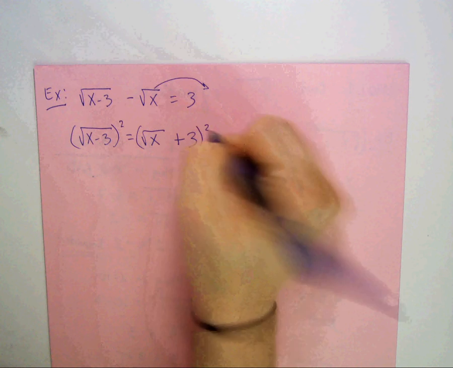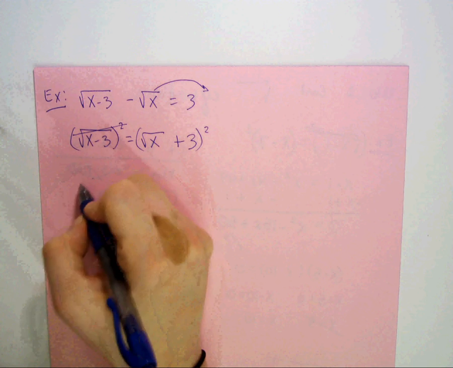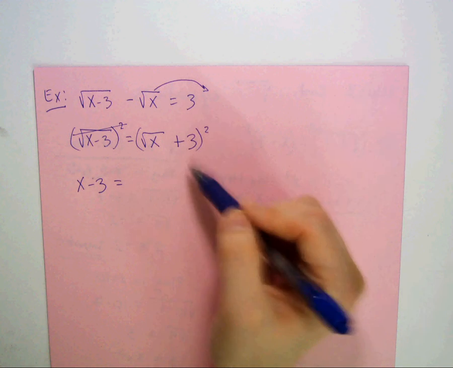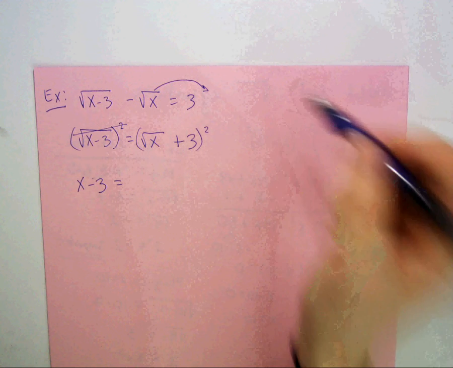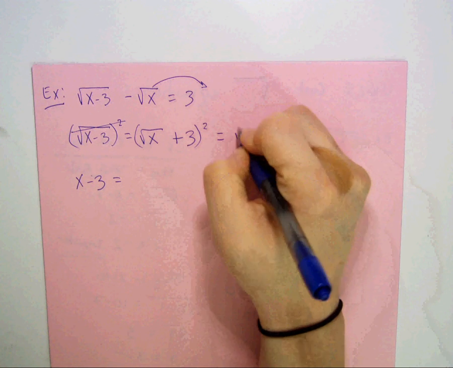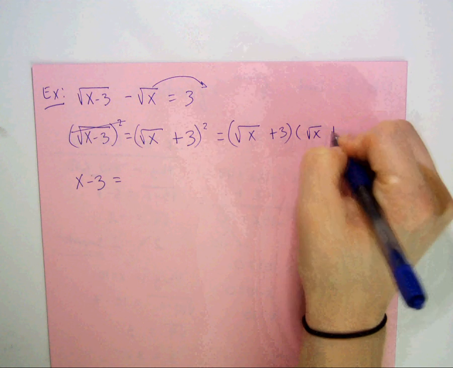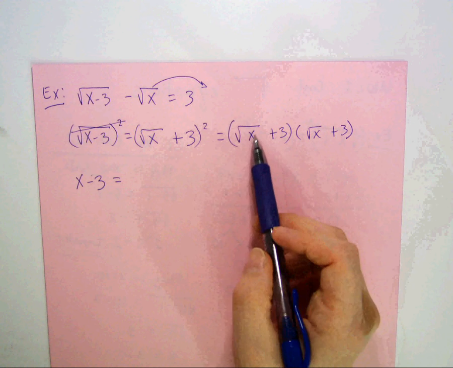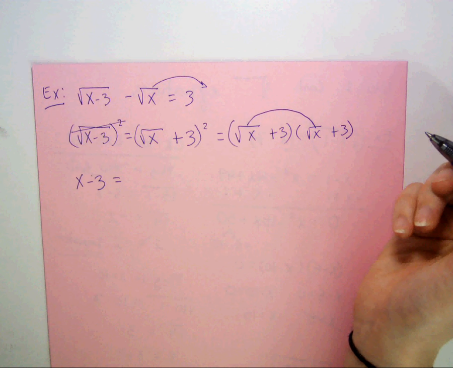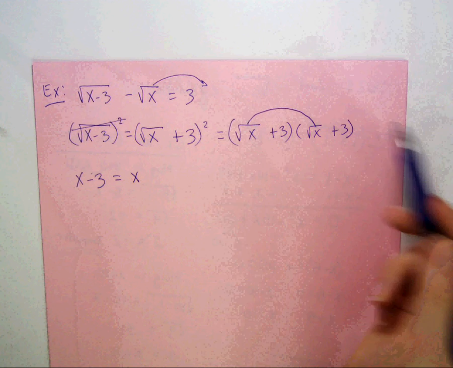So squared and squared. And so this side's easy. Those cancel out just like they should. So x minus 3. On this side, though, we're going to have to FOIL this out, like we talked about on the last one. And it's not so bad if you think about it. What does this mean? The square root of x plus 3 times the square root of x plus 3. What's nice, when I multiply the square root of x times the square root of x, my square roots get squared, so I end up with just x. It'll cancel out like the other one.